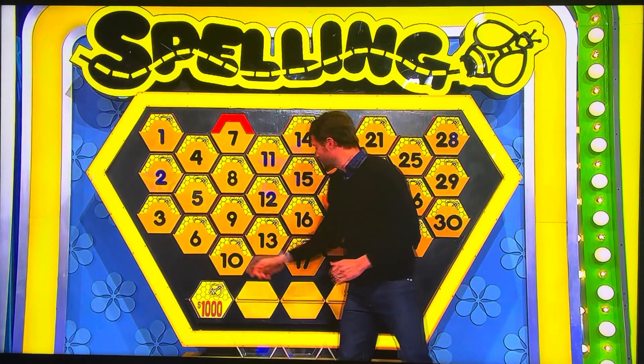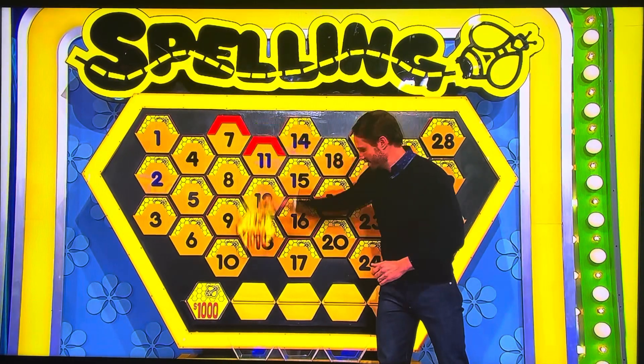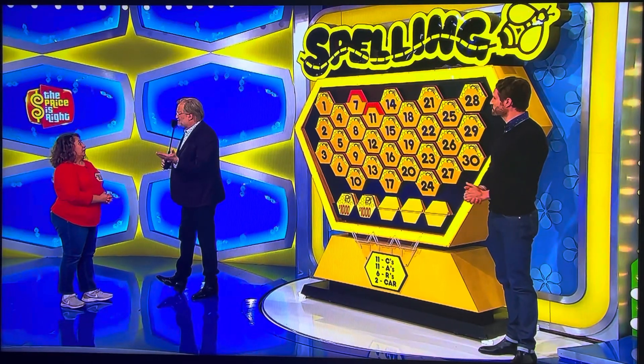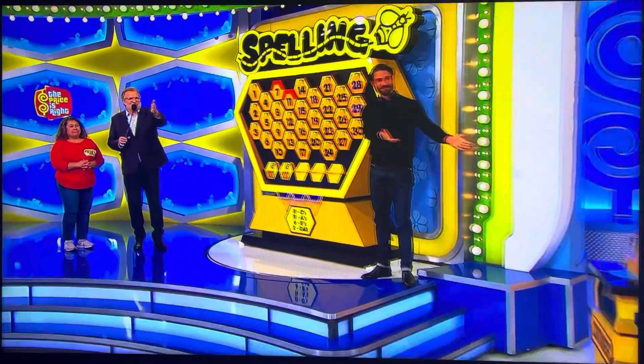What two numbers do you want to start with? Seven. And? Eleven. Seven and eleven! So we have two cards. You might have already won the car right now. If you have one of the wild cards, you might be the winner. Or you might have a C and an A — you might be two-thirds of the way there. But you might have just two R's or something. Let's make it a little easier by letting you win three more cards, for a total of five.